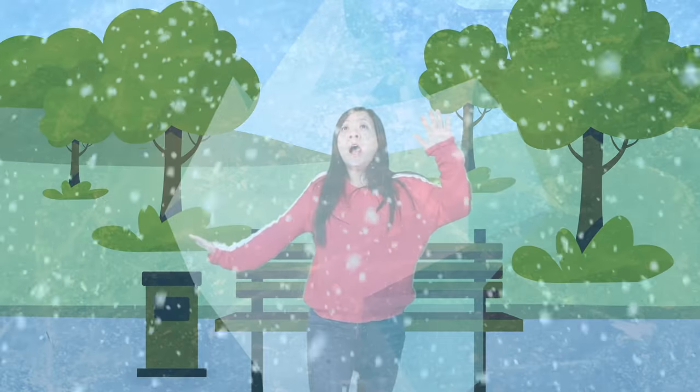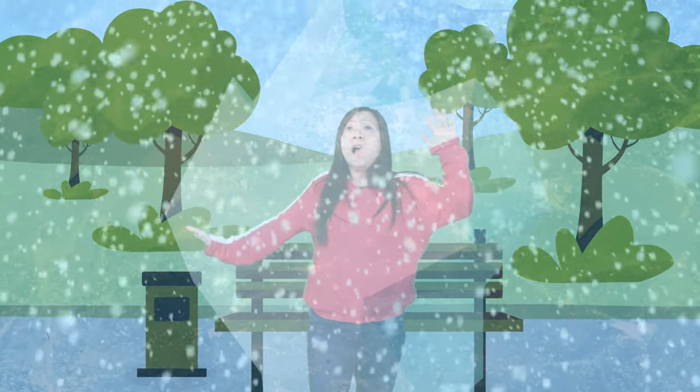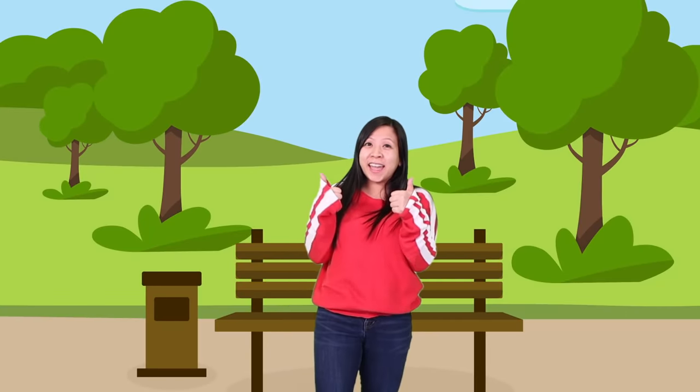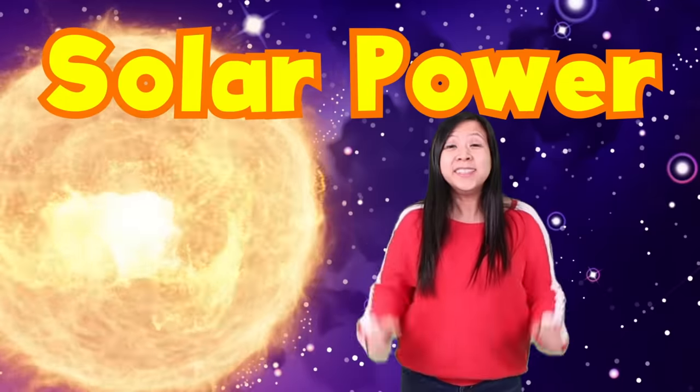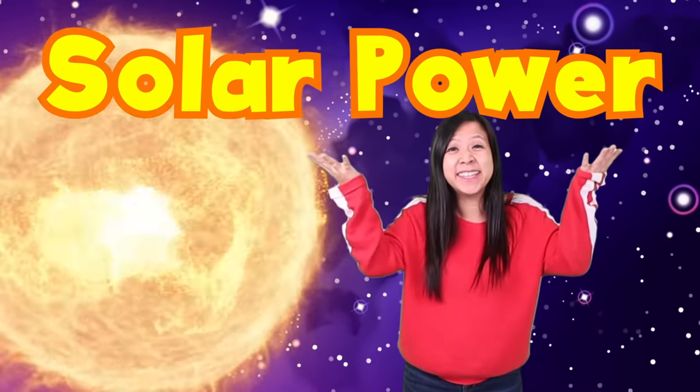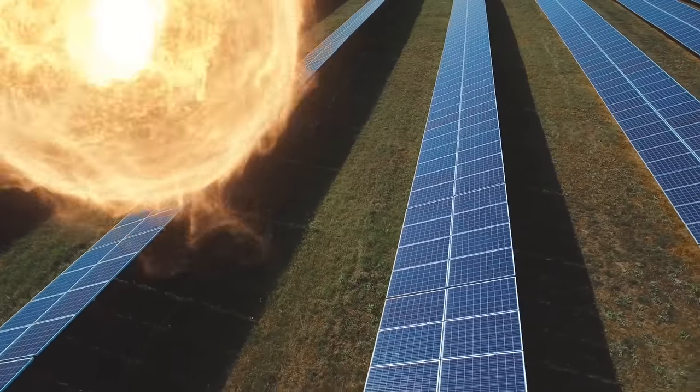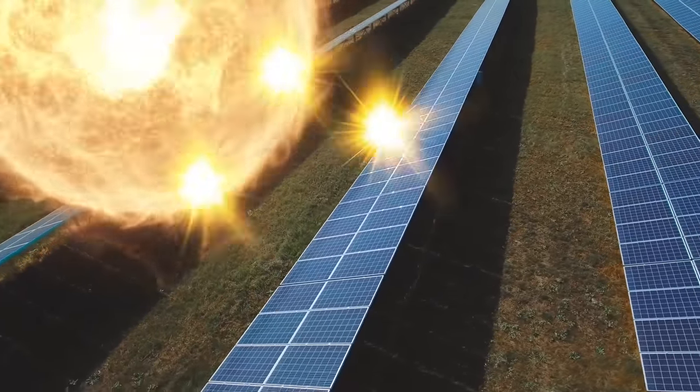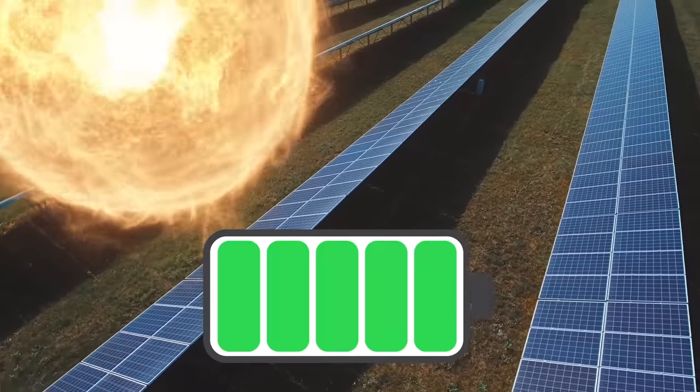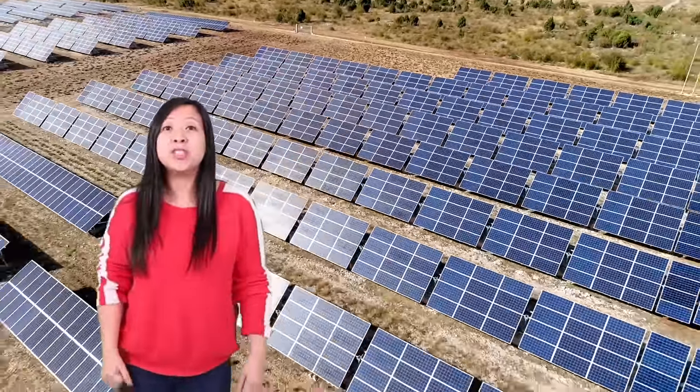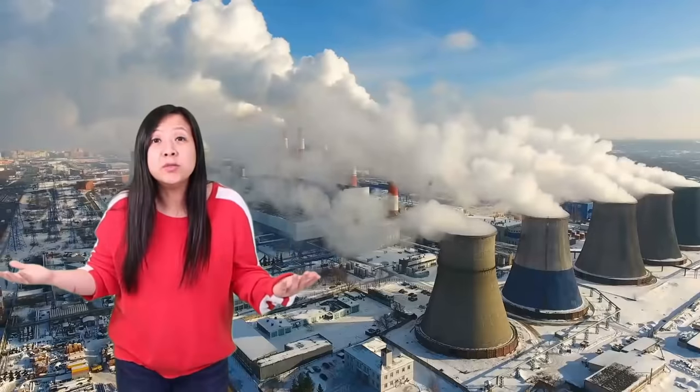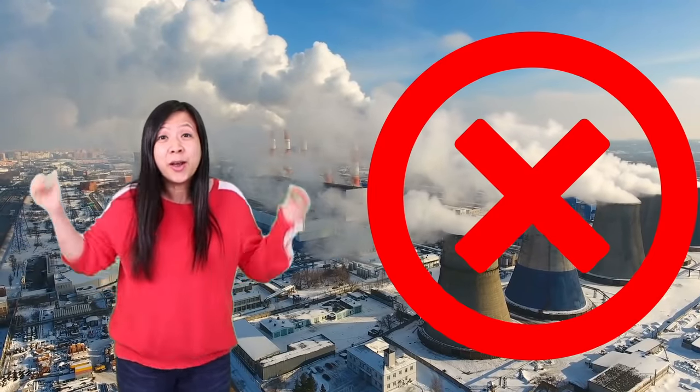Also, without the sun, everything would be so cold. And everything here on Earth would freeze like this. Yay for sunlight! Humans can also take the sun's light and turn it into electricity called solar power. Say it with me. Solar power. These are solar panels. Solar panels captures the sunlight energy and turn them into power. Solar power is wonderful because there's pretty much an endless supply of sunlight. Also, solar power doesn't cause pollution. Woohoo!